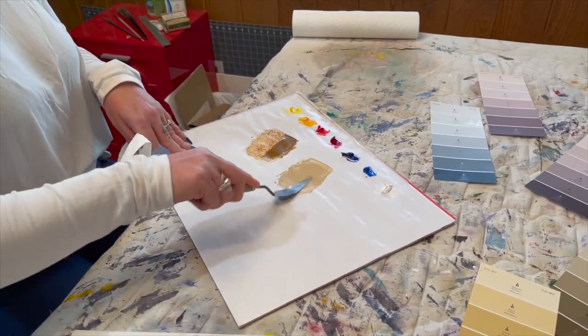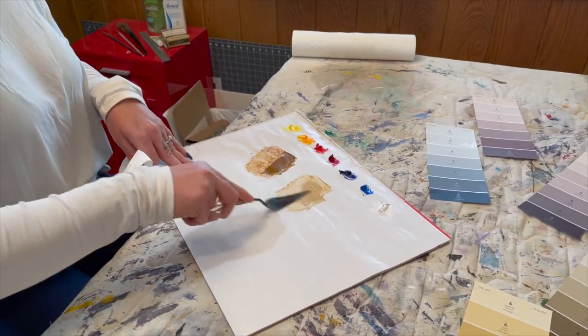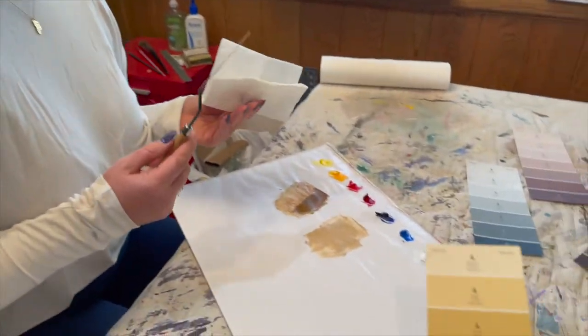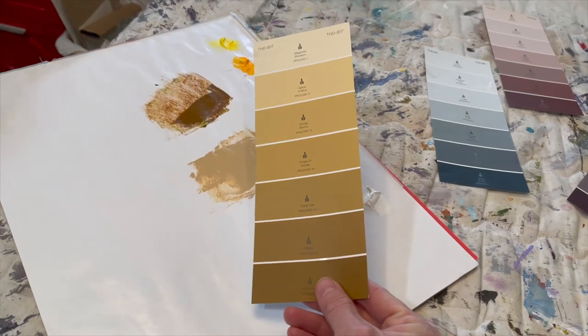You guys, Casey's doing such a great job. She's just been painting a couple weeks, and look at her go. Got a good teacher. I think you're doing great.